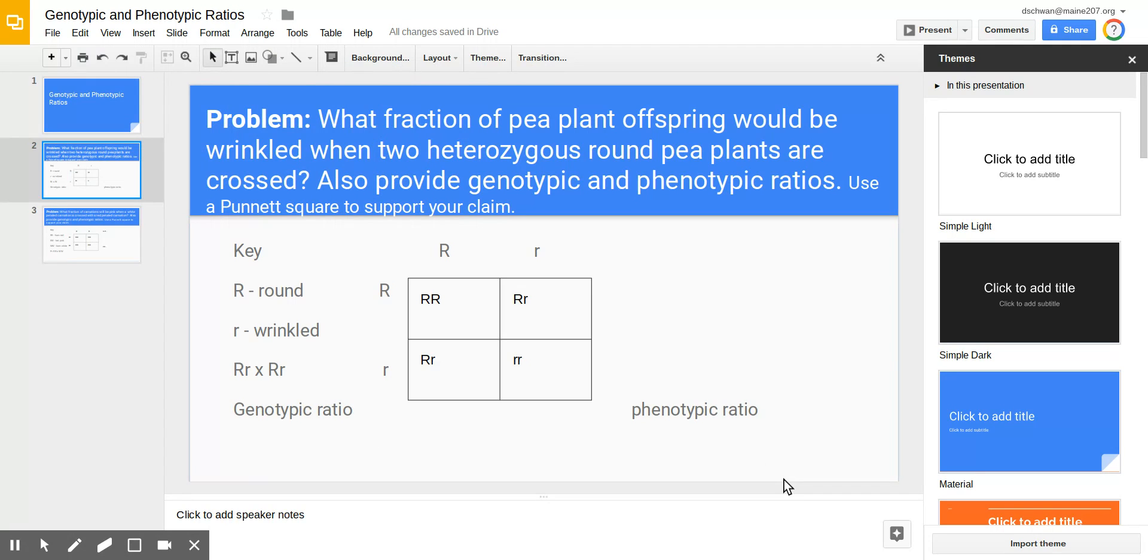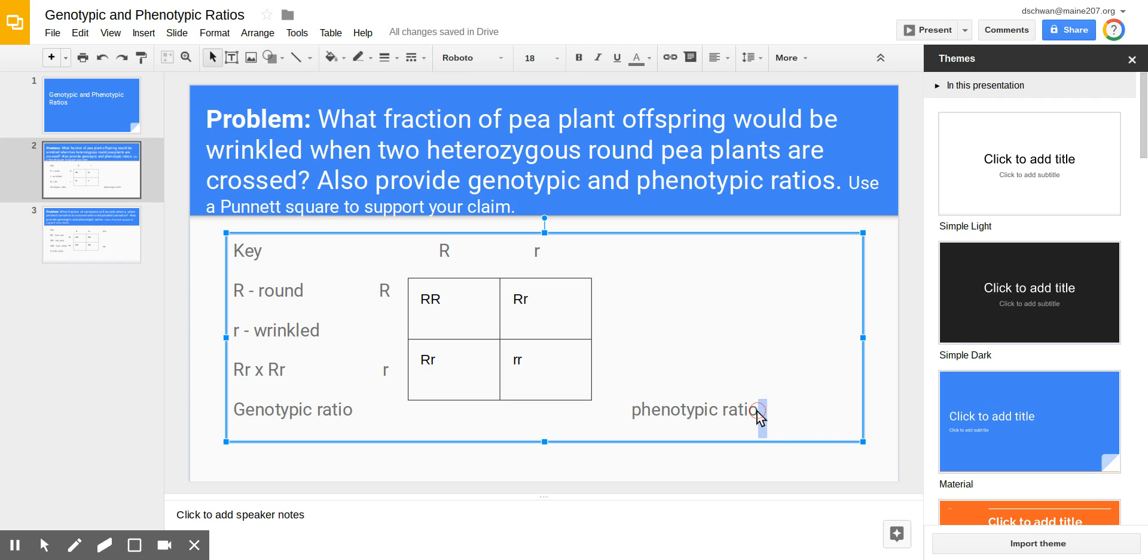So let's write it out. Let's figure this out. As I just said before when we do these ratios we're looking at the F1s. We're looking at these offspring that we have present right here in our Punnett square. So for our genotypic ratio again how many of these individuals are homozygous dominant? There's only one. So I have a one.